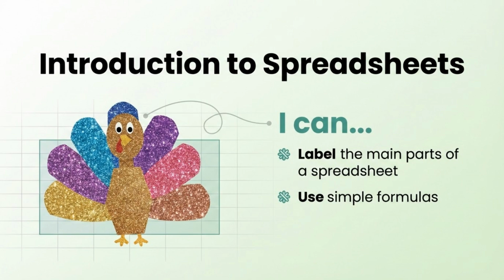Welcome to Module 1, Introduction to Spreadsheets. In this video, you will learn to label the main parts of a spreadsheet and use simple formulas. There will be a copy of these slides posted in Canvas for you to complete the activities on slides 8 and 9 and slides 11 through 14.